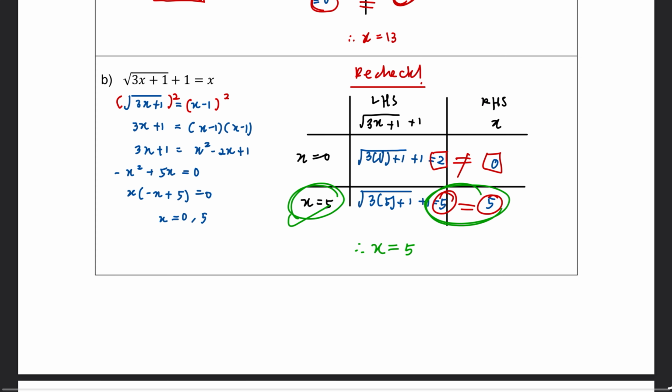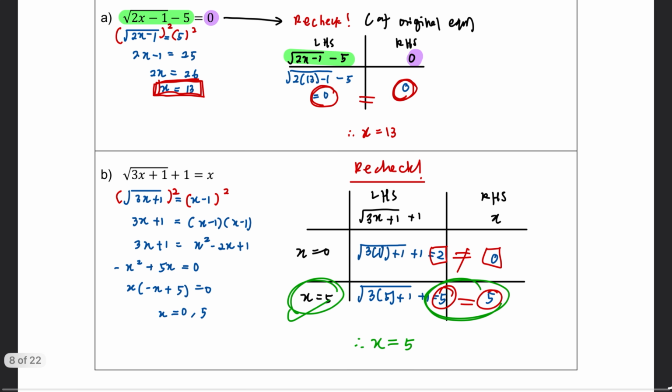Alright, so if you are wondering kenapa kita kena buat recheck kan. Okay, so kalau awak perasan over here, okay, so ni original dia adalah surd equation. Okay, and then when we try to solve this surd equation, we stumble upon this quadratic equation. So quadratic equation kita tahu dia boleh bagi up to 2 answers. Okay, so maybe ada certain answer yang perlu di reject, yang mana bila kita masukkan balik dalam kita punya original equation, dia tak satisfy our equation. Okay, that's why kita kena buat recheck lah.